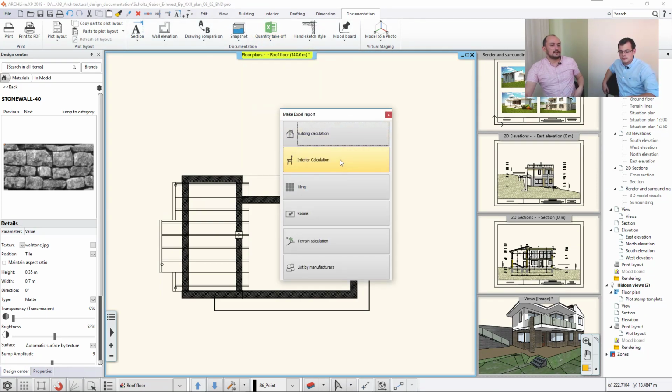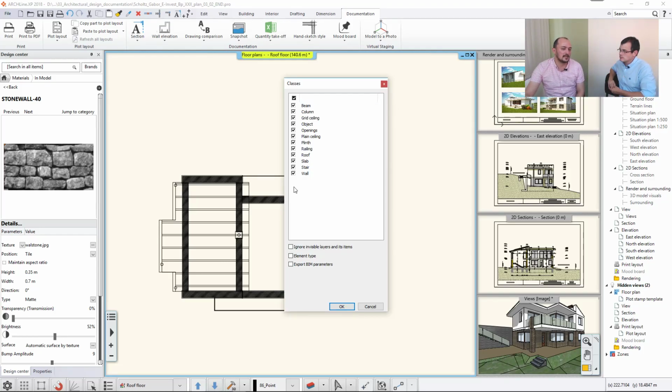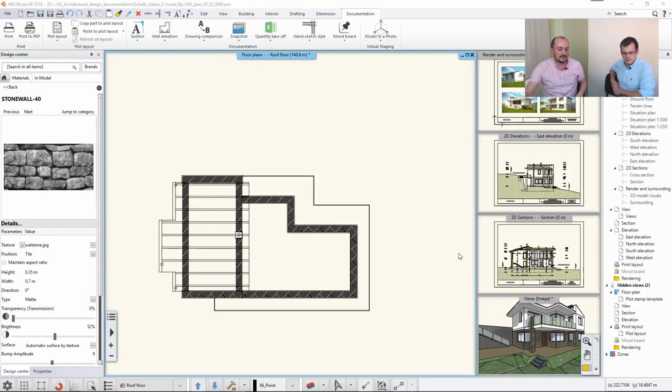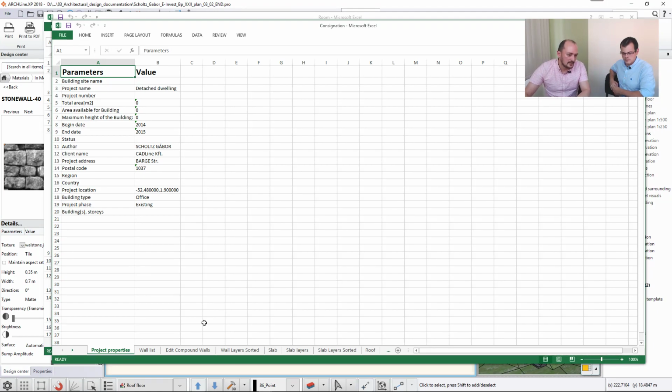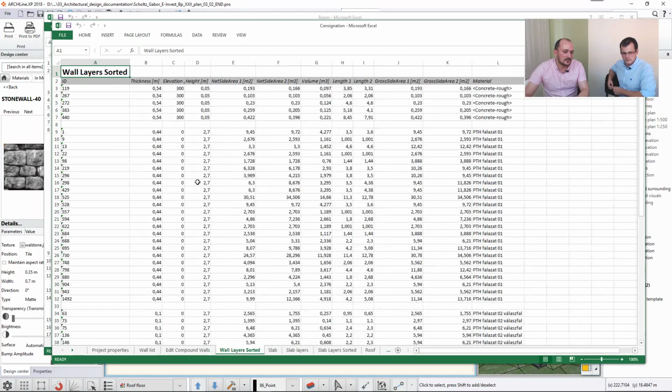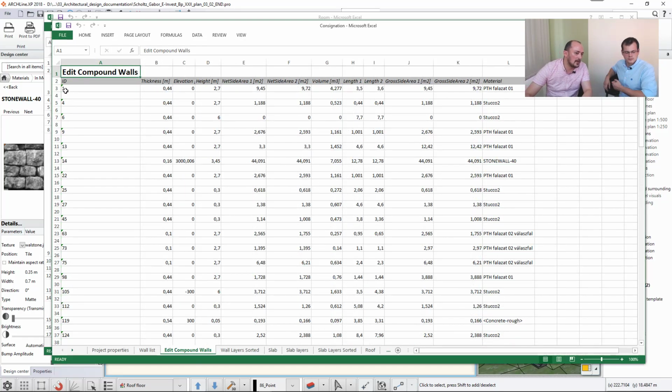Yes, and you can also extract information on building parts, for example interior parts, styling, and building parts themselves like walls, roofs, and things like that. Now, if I quickly create something like this as well, it will be an Excel file with a bunch of pages at the bottom, and also sometimes small thumbnails or just numerical data. Again, you can use this for further calculations. And I think this is a part where it becomes interesting what sort of wall we are talking about when the ID is 98 or 112. Can you track it back to that particular element?